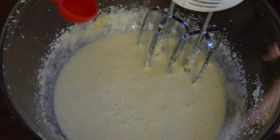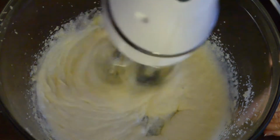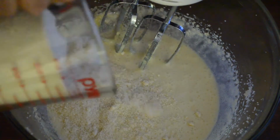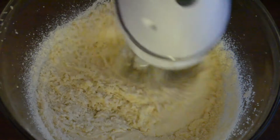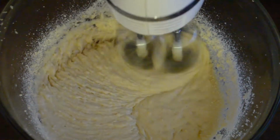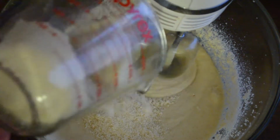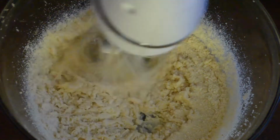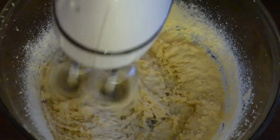Now, add 1 teaspoon almond extract and mix again. In the end, add almond flour gradually in parts and beat it until it's well incorporated. We can also mix it using a mixing spatula, but it's going to be a bit hard on our arms, so I am using a hand mixer here.